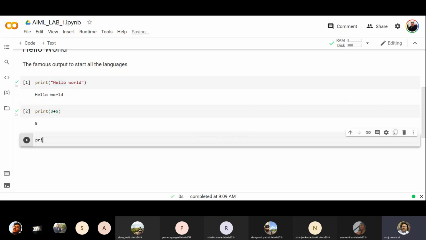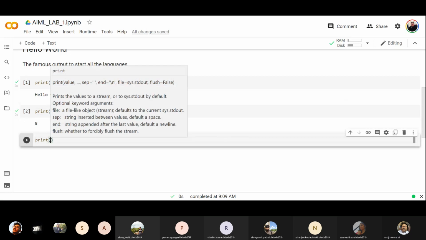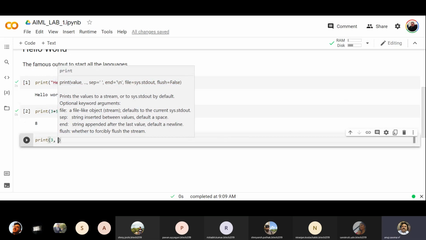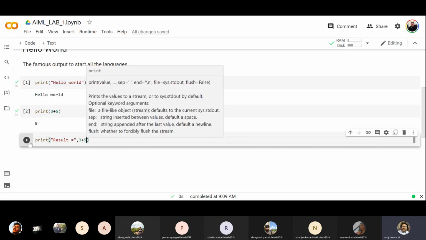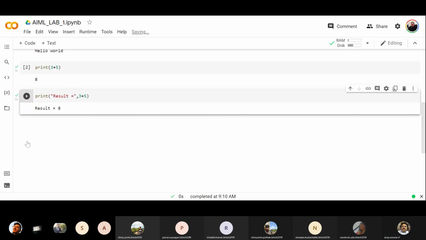But when I give something like this, 3 and something, hello, result equal to 3 plus 5, again giving 8. So you can give it like this also, with labels or without labels is your choice.